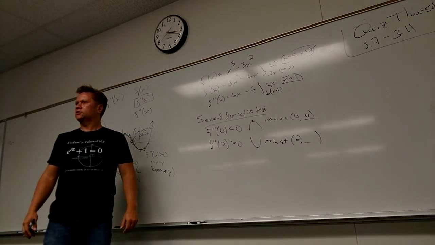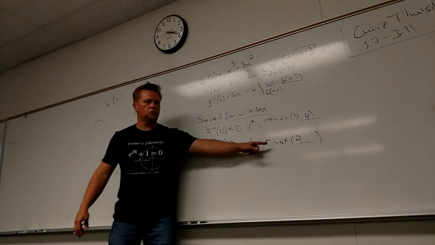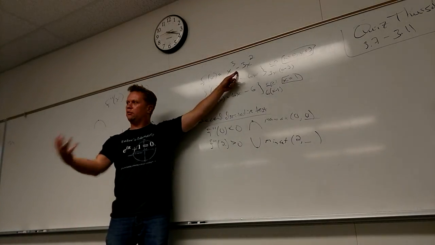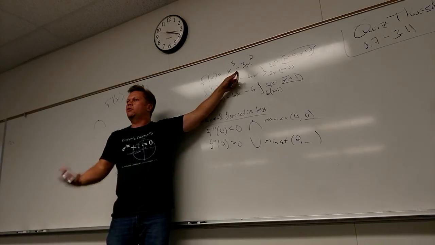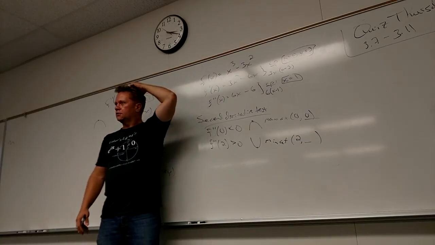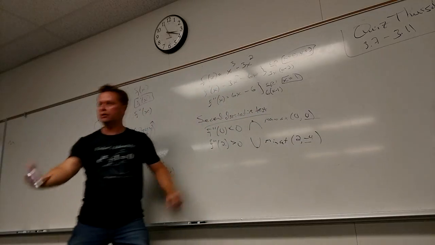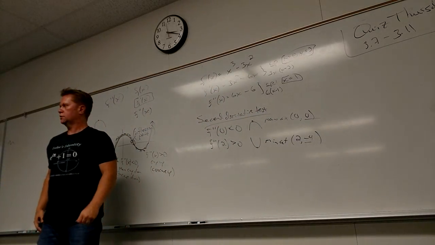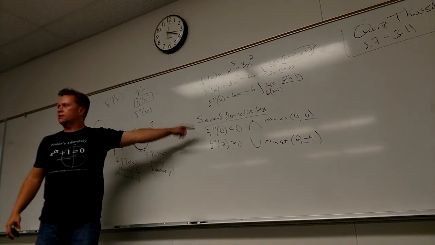Where are you plugging in the 2? I'll tell you where to put the 2, Jeff. Put the 2 in the function. I want to know what the point is, right? Where this thing is. Not what it's doing there, but where it is. So 8 minus 12. I'm going to put a 2 in to see where the point is, right? That's what the function does. So here all the points are. That's much quicker than that sign diagram thing.